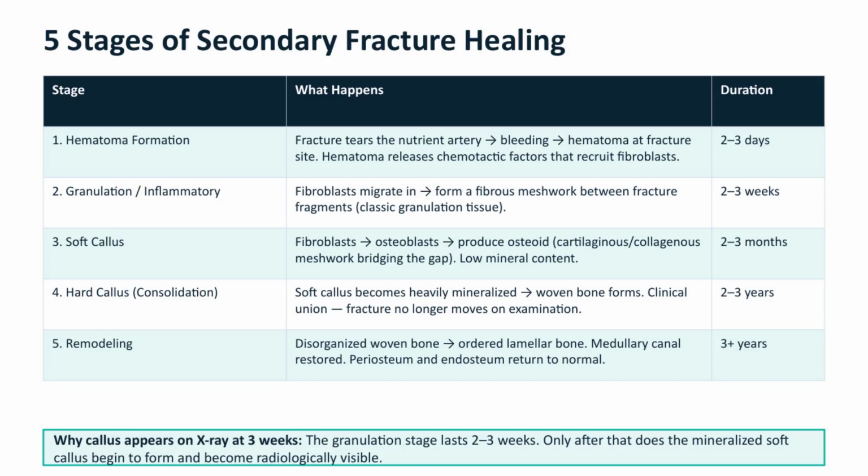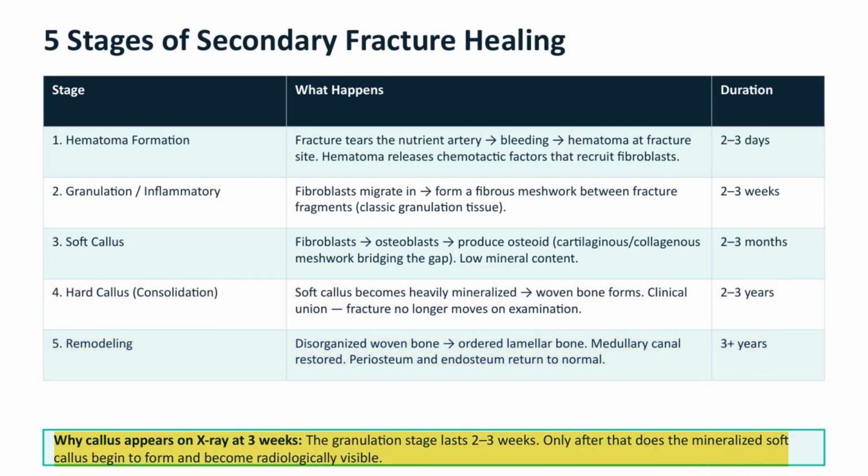Now let's go through some high-yield MCQ facts from these healing stages. The first stage of fracture healing is hematoma formation. The last stage of fracture healing is remodeling. The earliest stage visible on X-ray is the callus, at around 3 weeks. The earliest stage of clinical union is consolidation, at around 3 months. The minimum time before implant removal is 2 years, and the time for bone to return to completely normal architecture is 3 or more years.